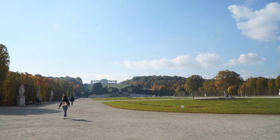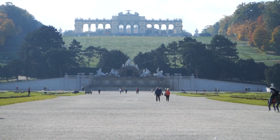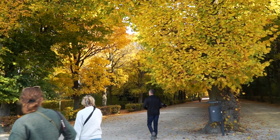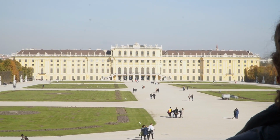And so we are gonna walk up there and we're gonna tour that building as well, and we get to go on top of it and see a bird's eye view of the whole area. The whole palace area is, I don't know how many acres, but it's this gigantic complex that has several different gardens and a theater for opera, palace obviously. It even has a zoo too. There's also restaurants, and so you can easily spend a full day here and enjoy the whole time.